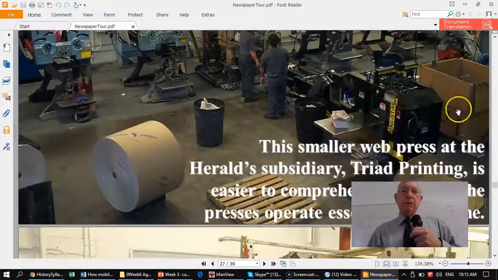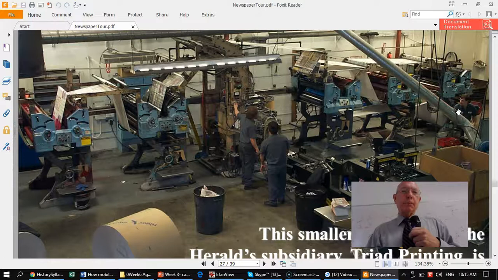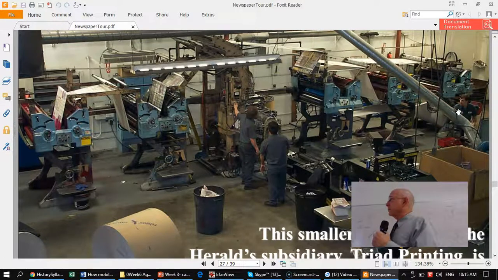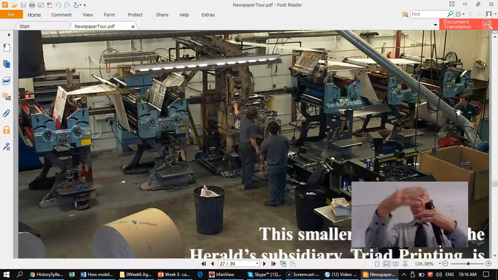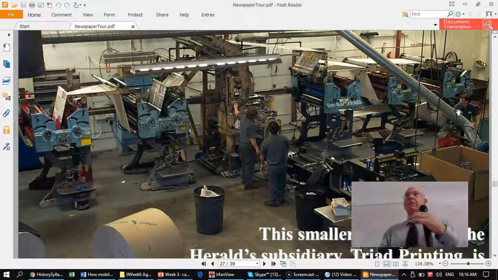Okay. Other than that, this is a small web press, so this is less than 1 story high, but I took a picture of it just to give a better idea of how these run. So you're running a roll of paper up through here, and then up through here, and up through there, and up there, and they all come together to create this web of pages that all get printed simultaneously. You have to make sure they adjust perfectly so all the pages get cut, and you're not cutting off pieces of a page or whatever, and getting folded properly and so forth.